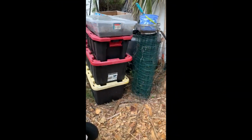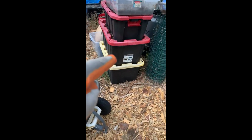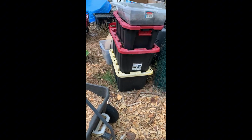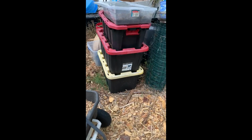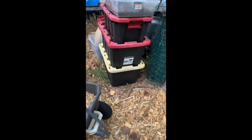All right, so I just remembered that I need to get to that tote right there because I have spent mushroom blocks that have been in there for probably 6 to 8 months. They've got to be composted at this point. I want to put them under scope. A lot of people are asking, and I haven't looked at just straight up composted spent mushroom blocks, believe it or not. So let's get to it.